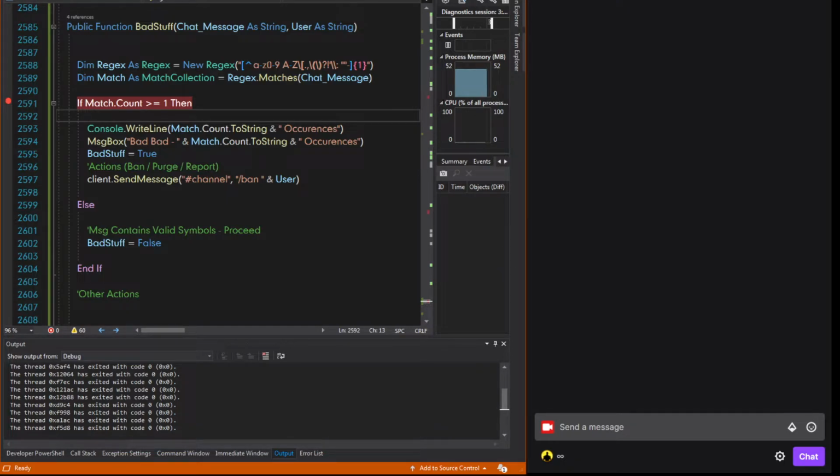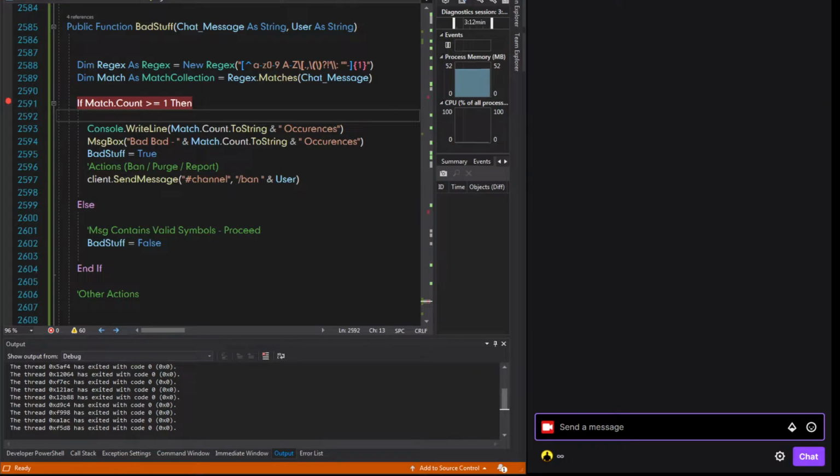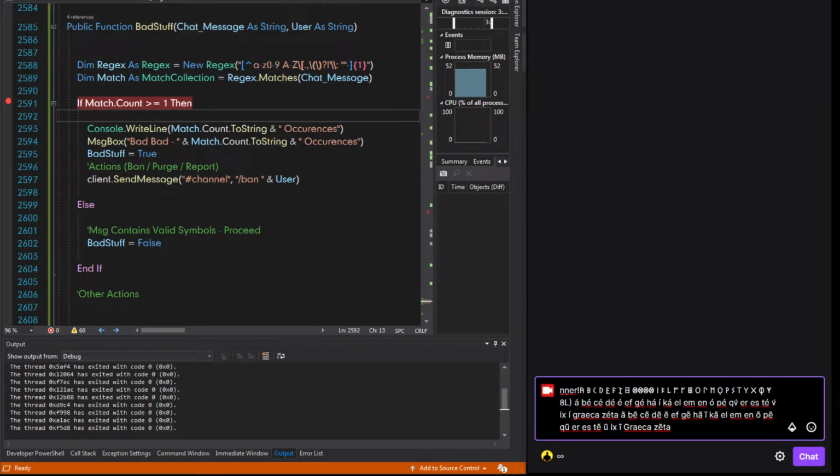So let me show you, for example, what I have here. I want to show you what happens when I put in one of these messages that has all these strange characters. I have a message ready, and as you can see, we have all kinds of things, including that N with the underscore. Again, that's what a lot of people are using for the N word. My first step of many is to get rid of all of those messages that have invalid characters. I don't even want to deal with those. So I'm going to send this message.